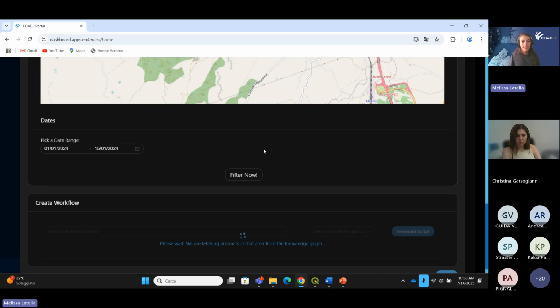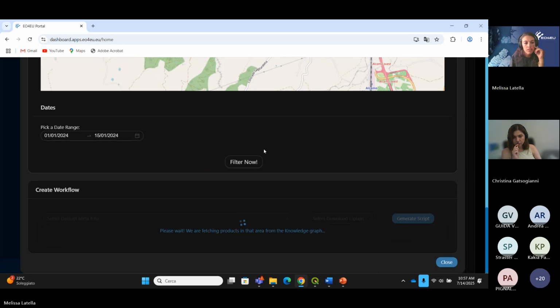So in this moment, the platform is filtering the catalog in order to find the Sentinel-2 images that are covering this area in this period. It might take some seconds, maybe more than some seconds.